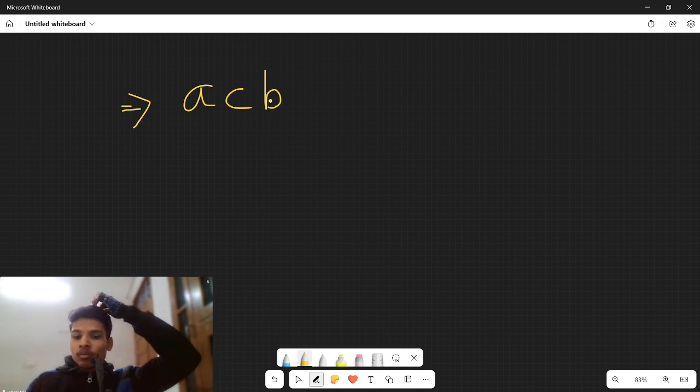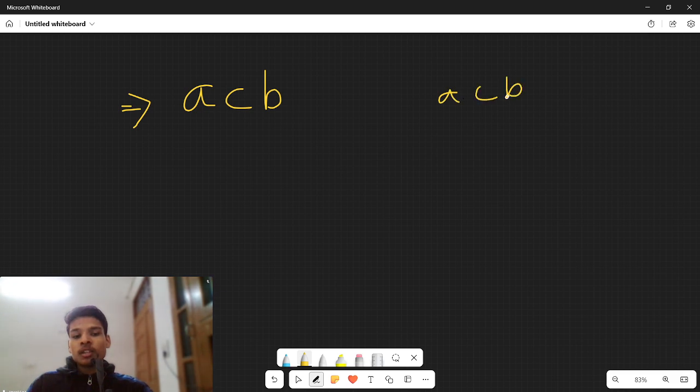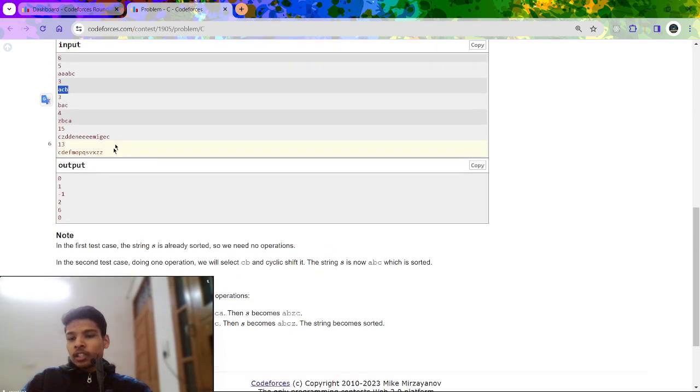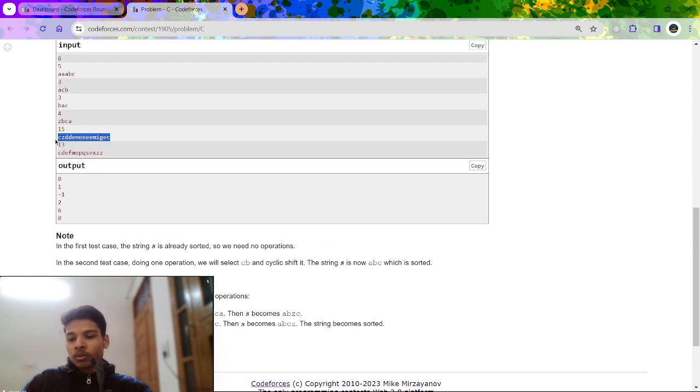This is true, because you can see if I choose A B C, or A C B, or A B, or C or B, in all of these subsequences the largest is C, not A, not B. So I will always try to make my first character as large as possible. To find the lexicographically largest subsequence in this string, I will choose a greedy method. Let me take another example. This is pretty much easy, or I can say an intuitive method.